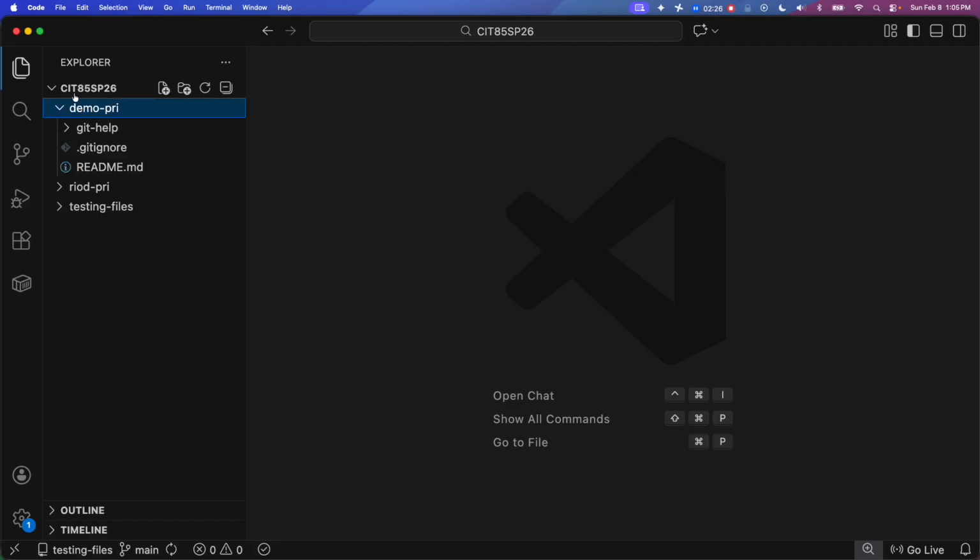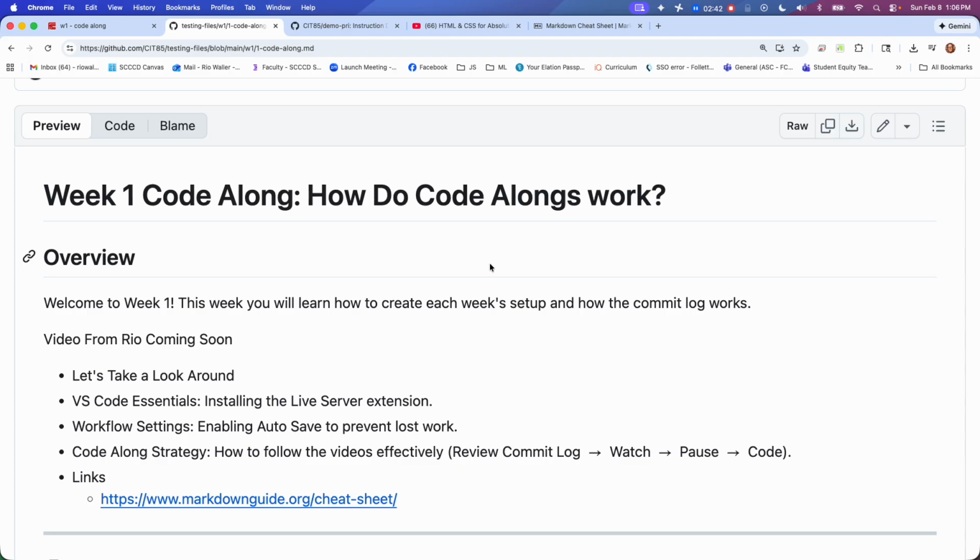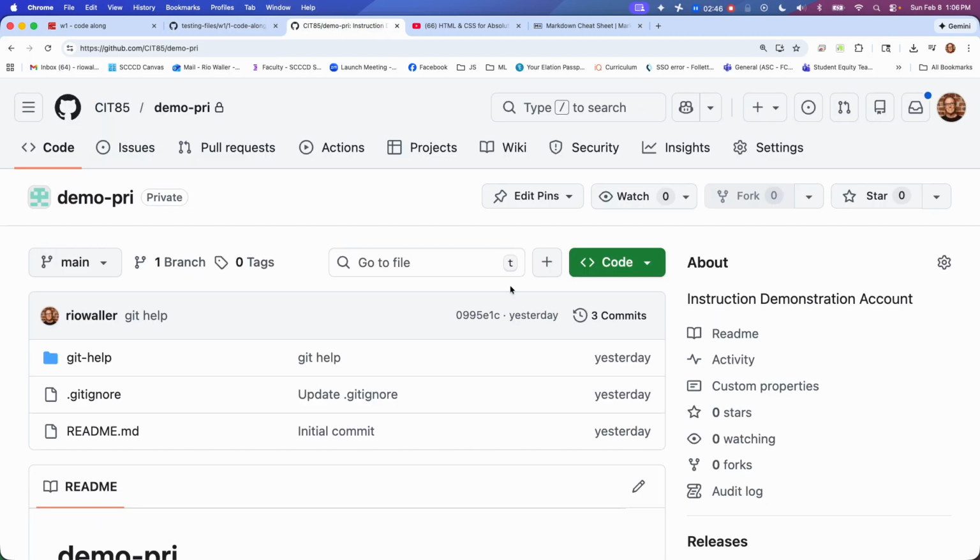But here is the repo that I've created. So a repo becomes a file on your system, right? So this is my local environment. When you see it dark, you can just know that that is, for me, my local environment. And remember, you can customize these with your own particular colors. So I'm going to move back now. We'll be back to my local development environment in a minute.